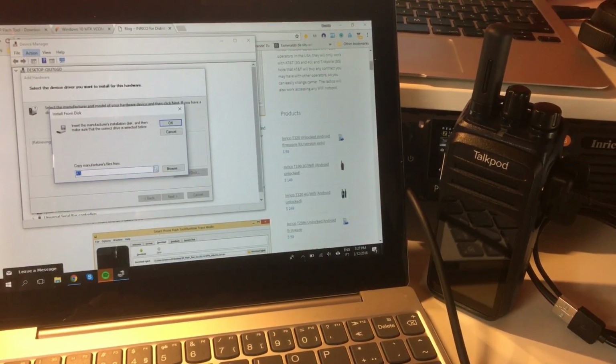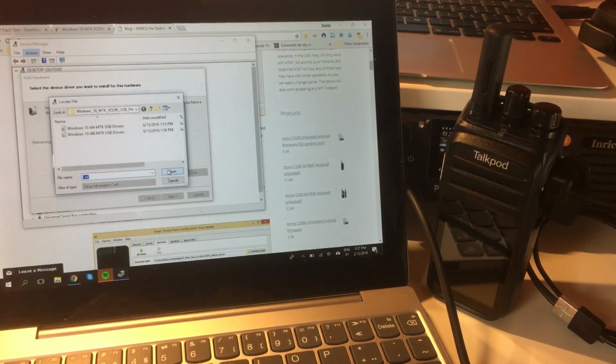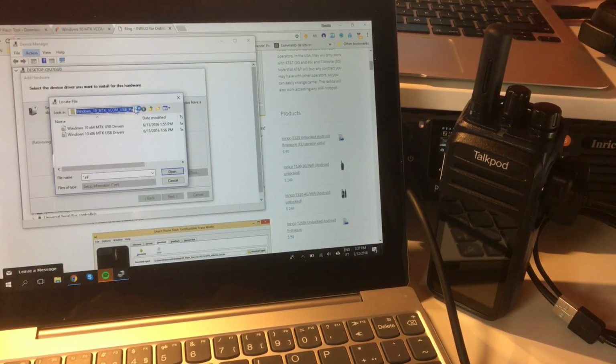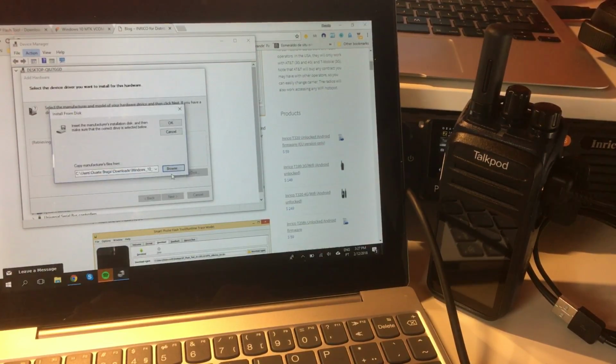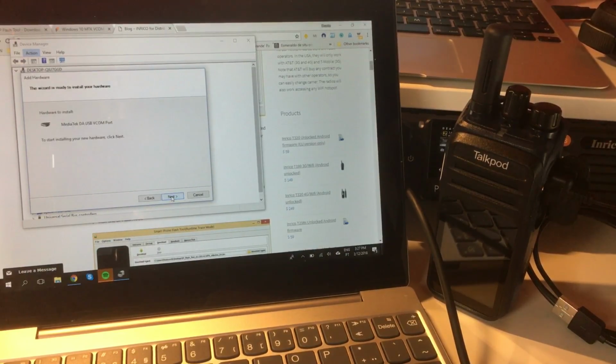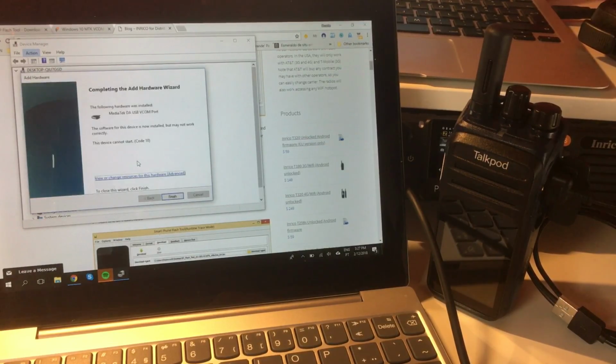Obviously it's not from a drive. I don't know if these things still exist, but you have to browse and you want to make sure here you go to the directory where you have downloaded the drivers, okay? And in this case I'm going to choose the 64-bit because it's the type of driver we are installing, and I say okay. It will show you a bunch of devices or virtual devices that are going to be installed. You say next. And you go to finish.